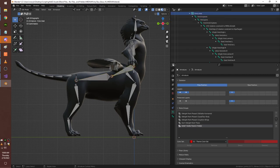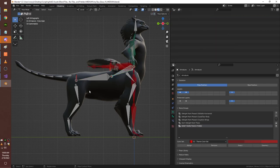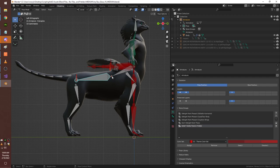Now, hind chest and hind spine work together to determine how your sit looks. So your sit is basically going to be that your hind, starting from here, actually, this little red one, and keep these tiny red ones small. Don't make them point the wrong way or anything like that. When you move this assembly around, if you're in edit mode and you're trying to select this and move it around, select this whole thing just like this. Make sure you get this bone, kind of just keep it the same size. It's supposed to be very small.